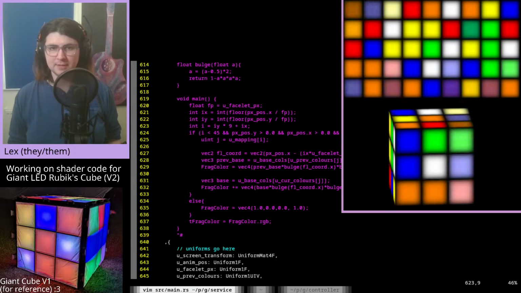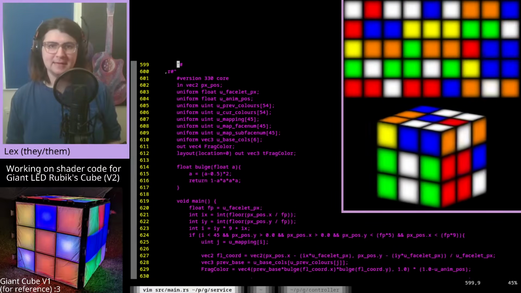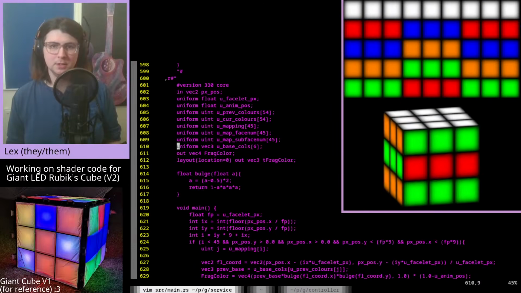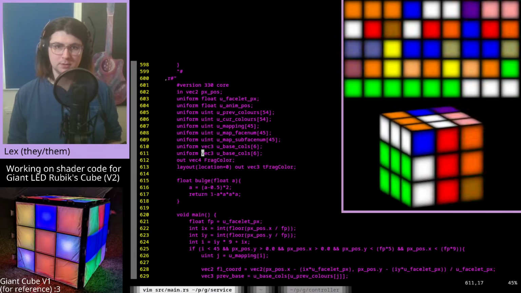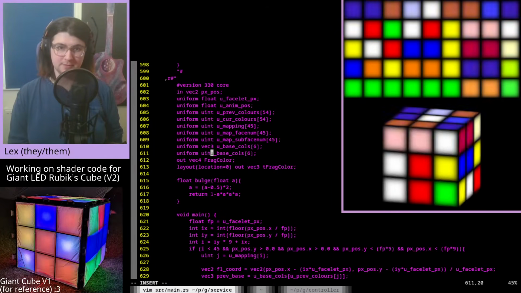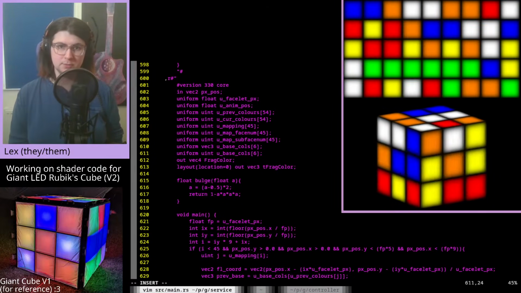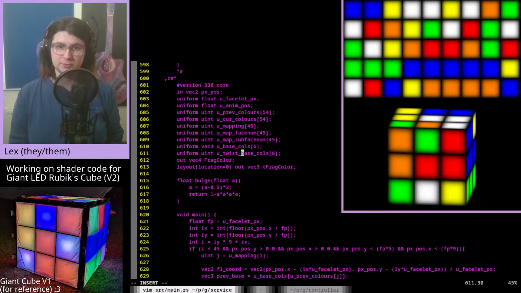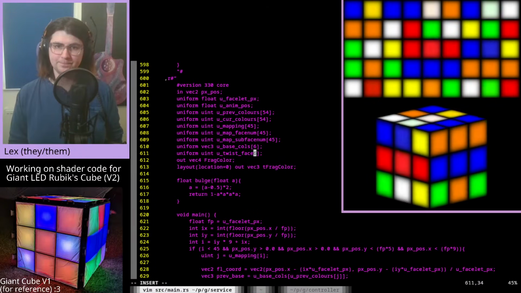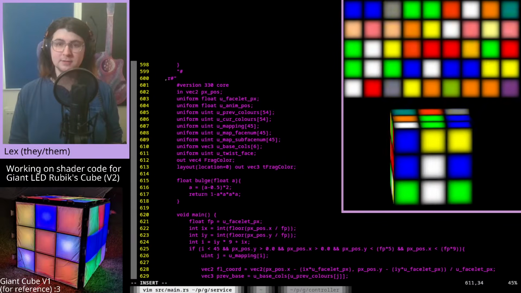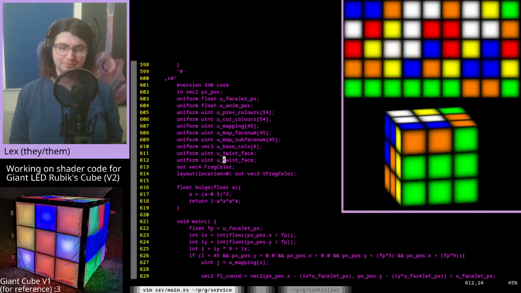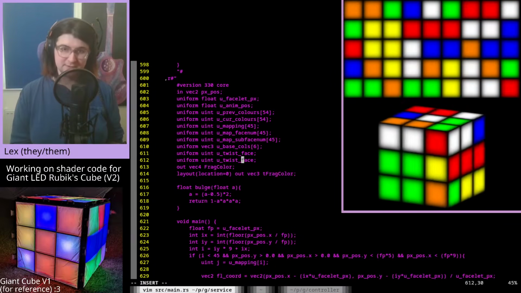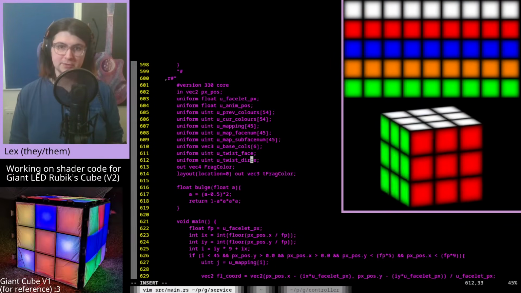So the thing I want to do now is I need to add in a uniform, it's going to be of type uint. It's going to be called uTwistFace. That's going to be the last face that was twisted, and then another one for twist direction.